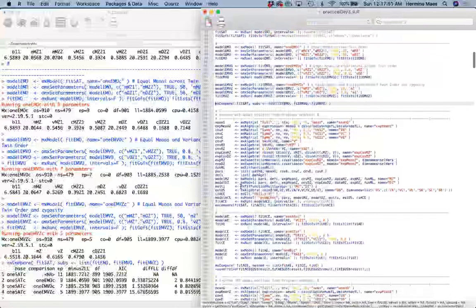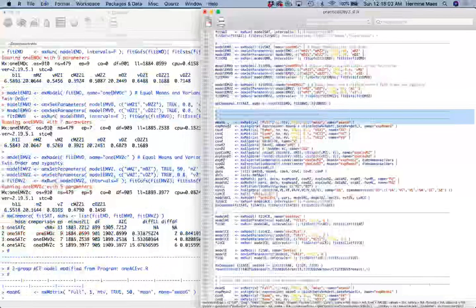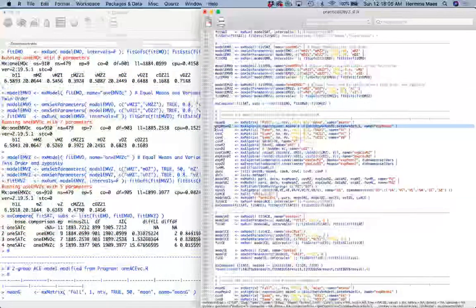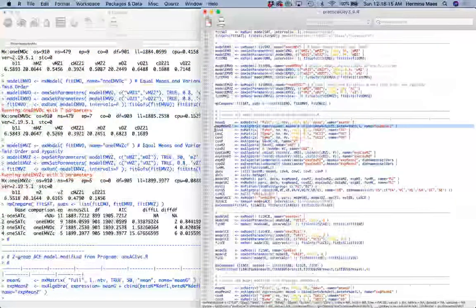So let's walk quickly through the code for the ACE model. Given we've established that we can equate the means, we will just use one mean instead of four means. But we will still adjust that mean for the effects of age, so we have age as a covariate. And now, instead of estimating the variances directly, we are going to estimate three variance components that we can derive from reparameterizing this model as a genetic model.